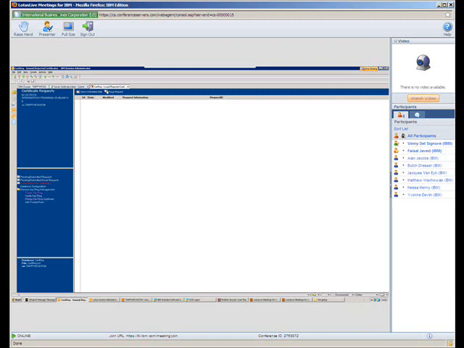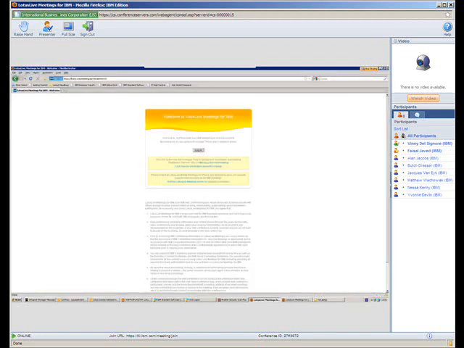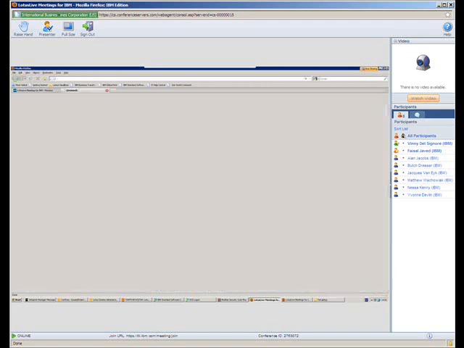The second interface of this database is for users. Let me launch a browser and show that one. certificate request.nsf.